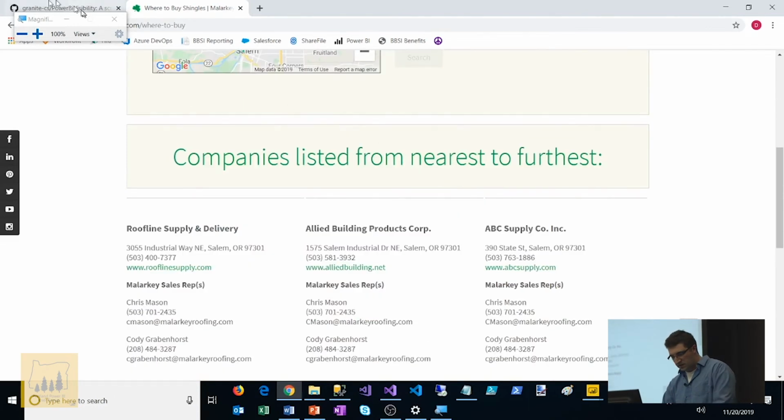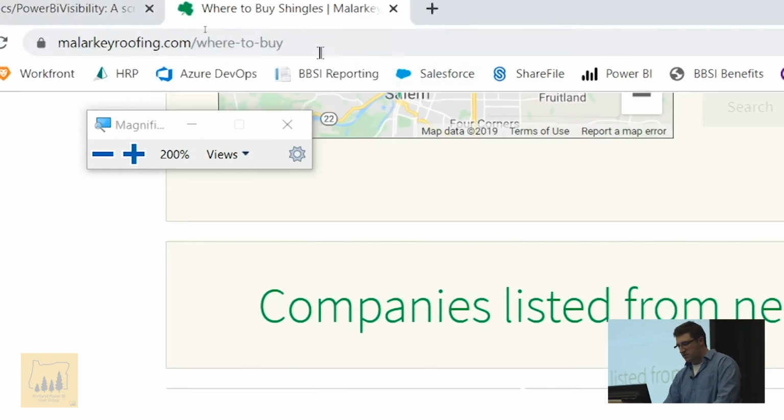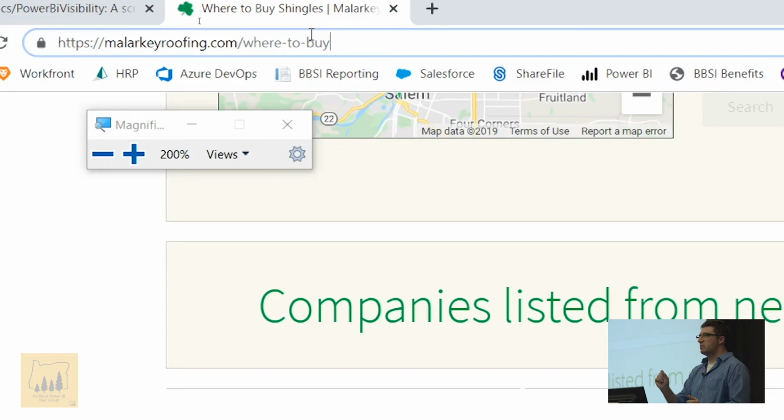The downside, though, is, as you can tell here, Malarkey Roofing Products uses an asynchronous application that's embedded within this website. So I've tried every single way that I could, and I wasn't able to find out how you'd be able to basically embed this where you have those extra 2 slashes, or that Malarkey Roofing Products would go to 97301 as opposed to 97006 or 003 or what have you. And so that's been my biggest hang up, that it's not able to handle this. So for something like that, I would suggest maybe Octoparse, or you could use BeautifulSoup if you're into the Python kind of thing. And then that's how you'd be able to handle it. If you have any ideas, please interrupt me right now, because I've been looking for them and I want to know.